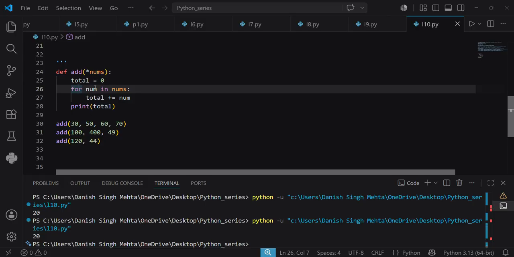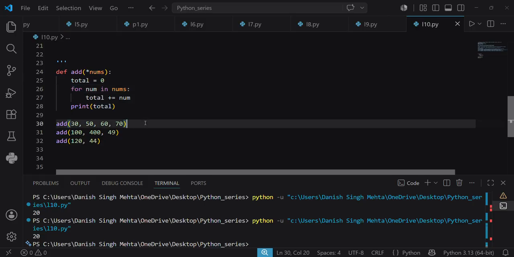So basically what happened here, the nums we have stored, you can see that it has stored a list of 30, 50, 60, 70, and we are storing all values one by one to num, and total is doing plus of those values, and at last we are printing that total.